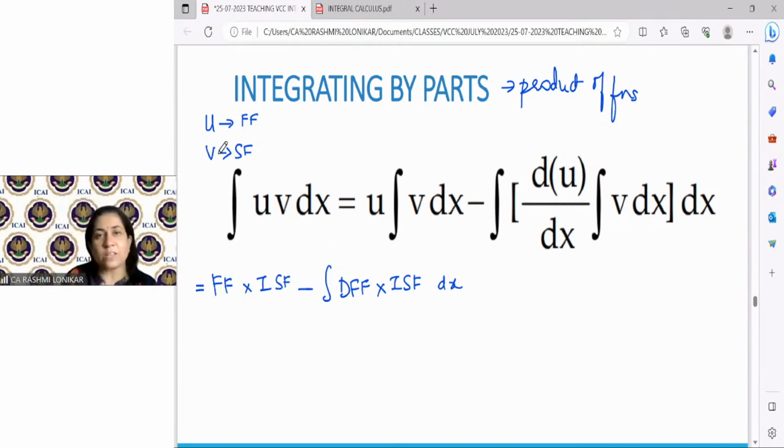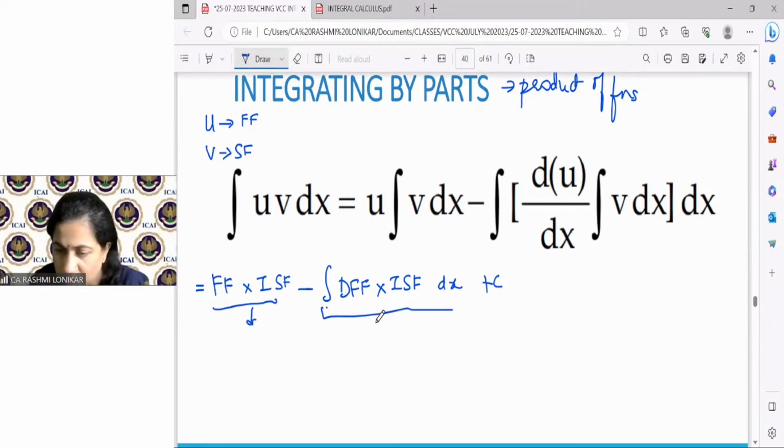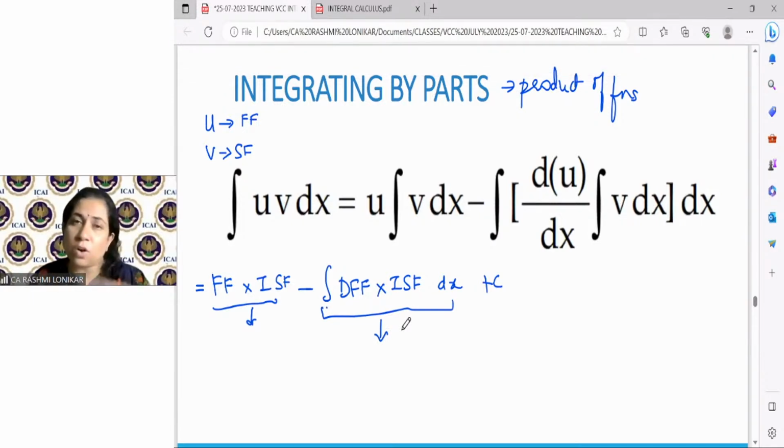Okay. If I say u to be the first function and v to be the second function, then I remember the UV rule as equal to first function into integration of second function minus integral of derivative of first function into integral of second function plus c. Okay. Here it means in UV rule, this is the first stage of integration, and then again this will come. You will again have to integrate. So you must remember that in such type of sums, you will not get the answer at the first stage, but you have to always do the second stage. At least 2 stages are there. There may be more also, but at least 2 stages are there.